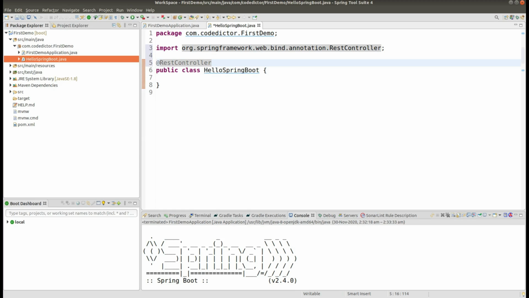If you see, we already added the dependency of the web starter, so with the help of that web starter, it will automatically add all the required annotations.